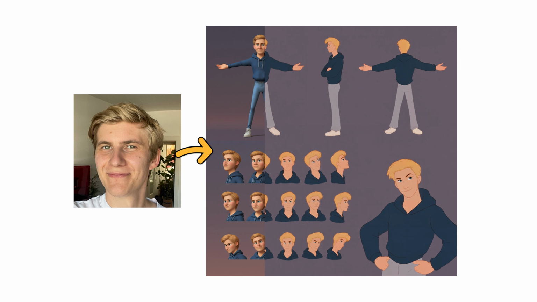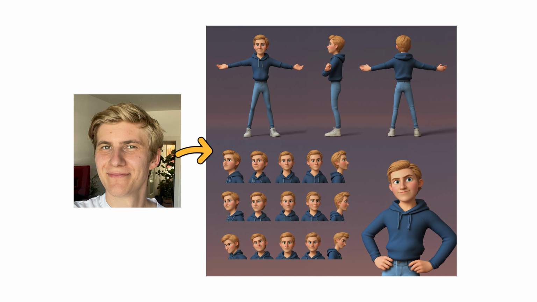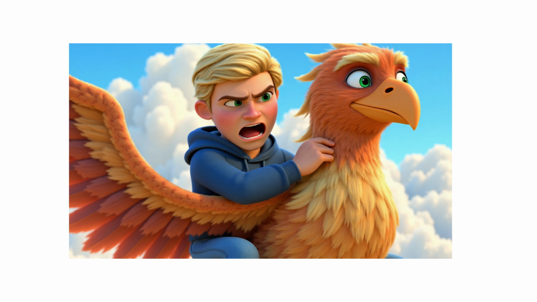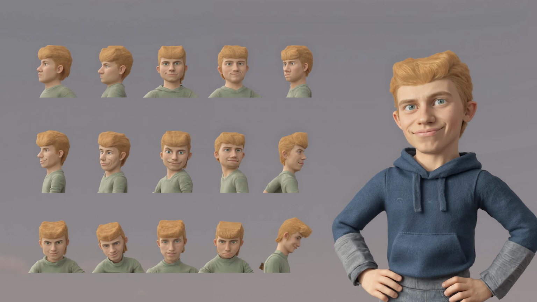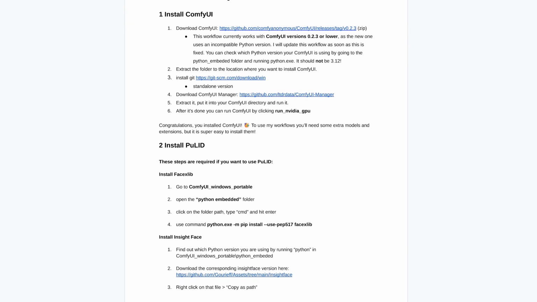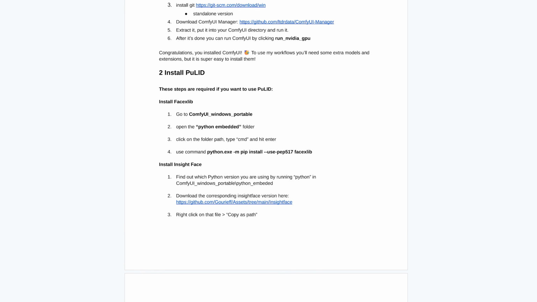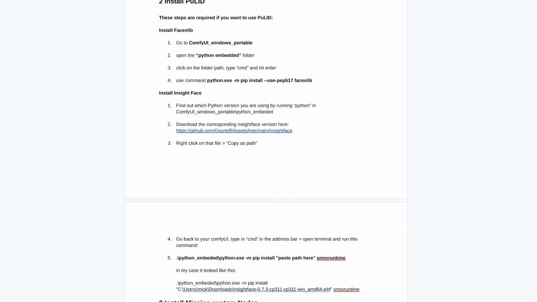You can now also load in style Loras into the workflow. So whether you want to create vintage 2D Disney characters or transform yourself into a 3D Pixar character, any style is possible, except for the Minecraft movie style. That didn't work. So in this video, I'll guide you through the workflow, and in the end, I'll show you how to install this free workflow on your own computer step by step.